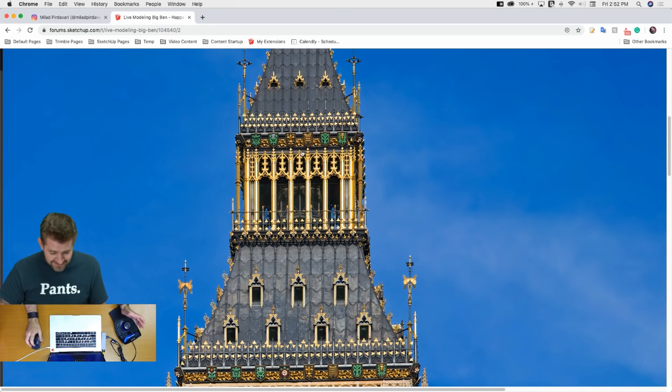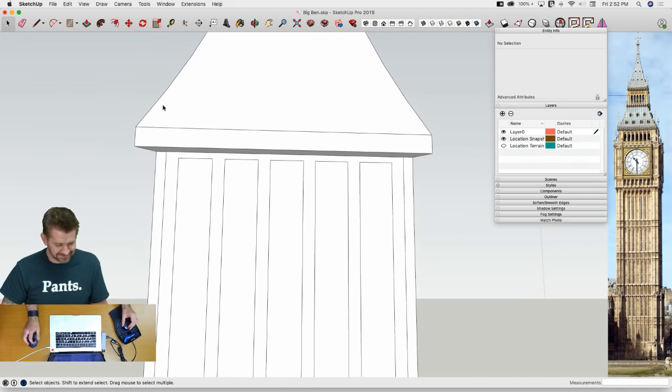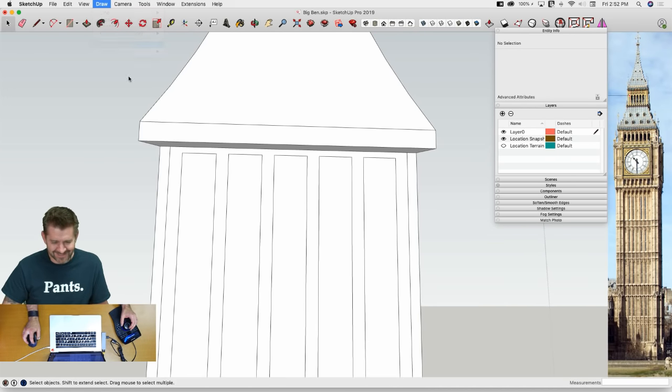I'm laughing because it's beautiful. Like I said, this detail right here, I could spend an hour just modeling that thing if I had a good enough picture. So I'm laughing, not in a negative way, but like, oh my gosh, how can I possibly make this look anything like that? So here's what I'm gonna do. I'm gonna do another Bezier.